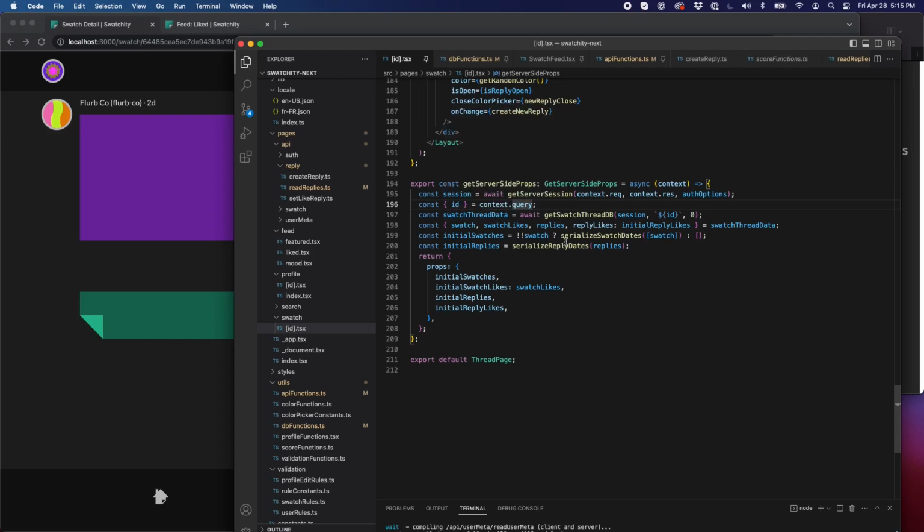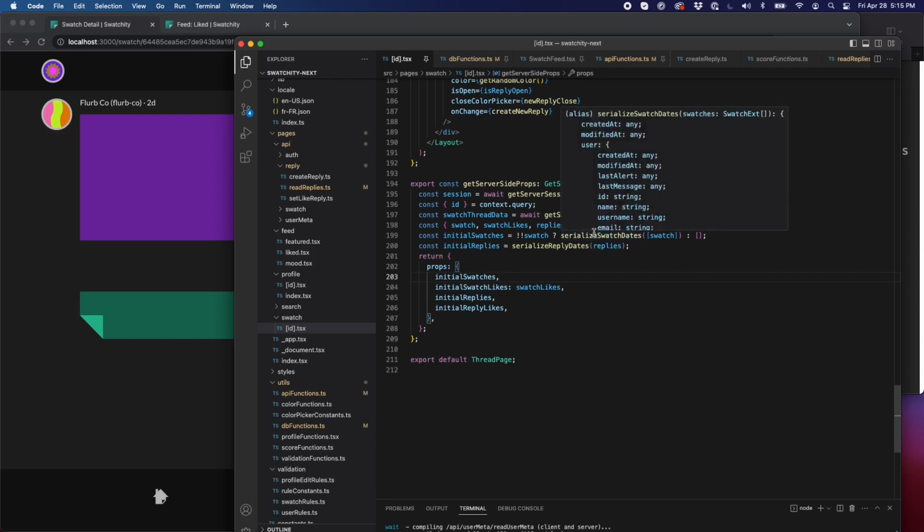We get all that thread data, we serialize those dates for the replies and the swatches. You saw how we did that last time, and we pass that along to the page component as props. And we say initial swatches, initial swatch likes, that kind of thing, even though these three items can be mutated while this page is loading. But the initial swatch isn't really going to change. It's just a matter of keeping the nomenclature consistent.